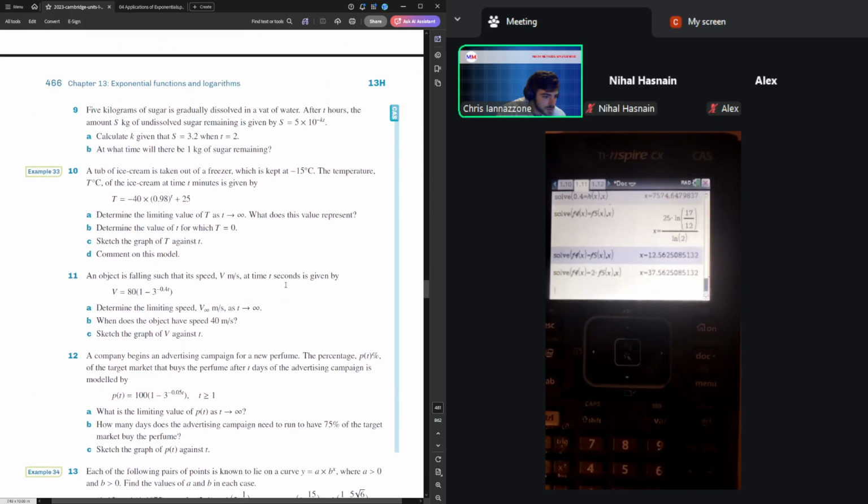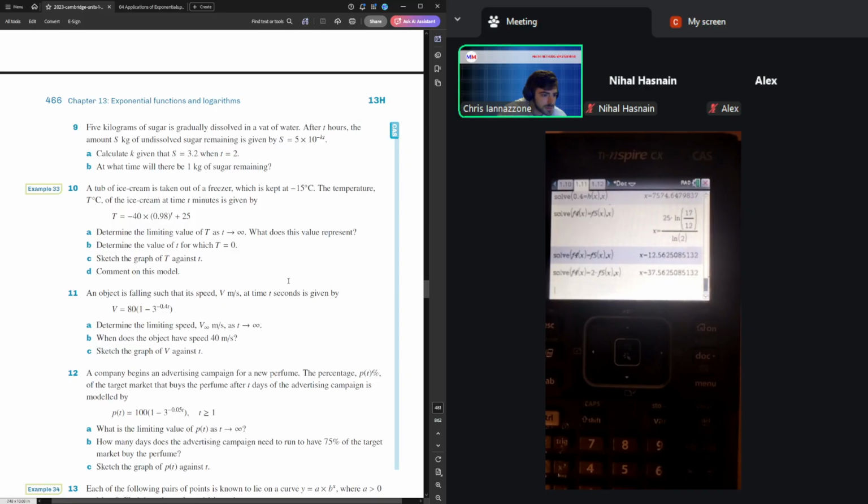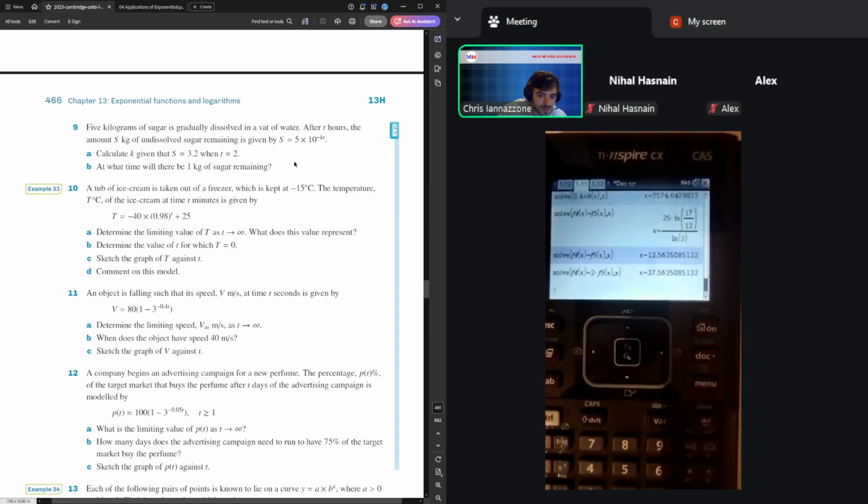Okay, there's a bunch of other questions to have a look at here. Let's see if I can spot anything that's worth talking about. Here's some where they give you the base and then you're solving for a specific k. That's when they're able to actually say calculate k. You'll notice in pretty much every other question we did, they didn't say calculate k because they didn't give you enough information to force a particular k value.